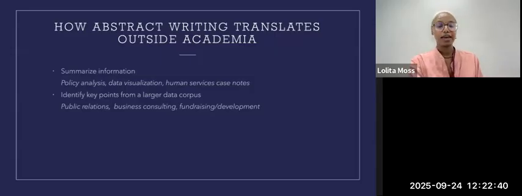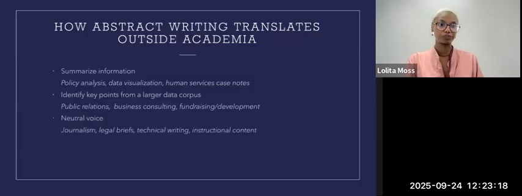I also know for sure, again, based on my nonprofit background, that fundraising and development work is so much about telling a story. And when you are running a nonprofit, when you're running any kind of community program, something even that's based on the grassroots, that's a lot of moving parts and pieces, but it's the job of the development worker or the fundraising manager or person doing that work to be able to say, hey, look at what we did, right? Based on all of the many, many activities we have going on. You have to be able to tell a cohesive story. And that is what abstract writing is for sure.